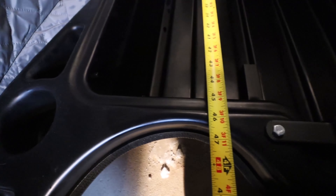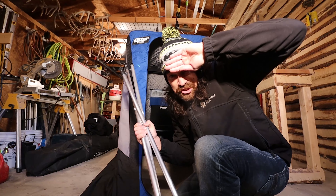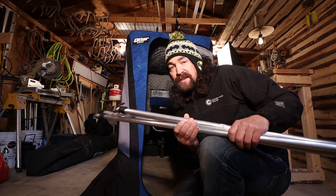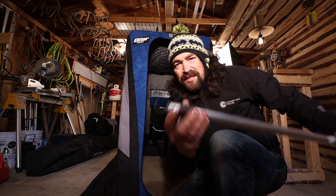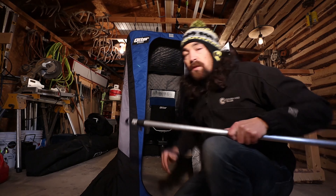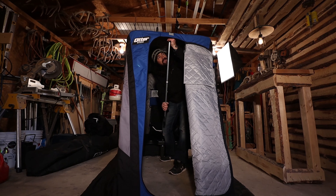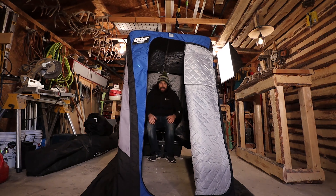The tub in the back is pretty much 45 inches long and about two feet wide. It comes with three expandable poles, and if you live in Saskatchewan where it's windy, you'll probably use these most of the time. They've got clips that go around the aluminum bars and just stabilize the canvas from flapping around. The clip goes on like this and then clips right up, and you tighten them.